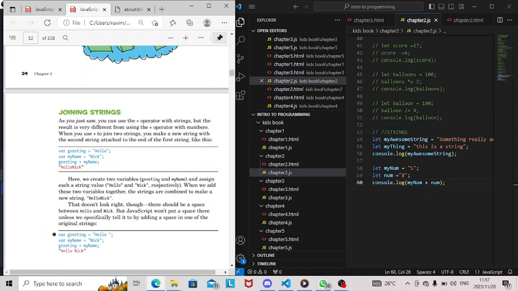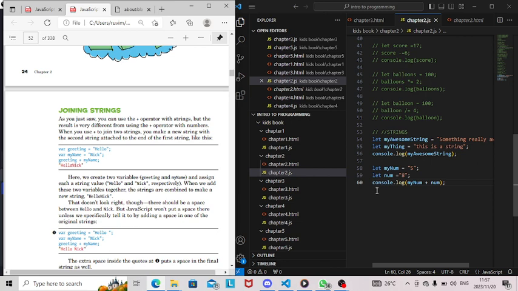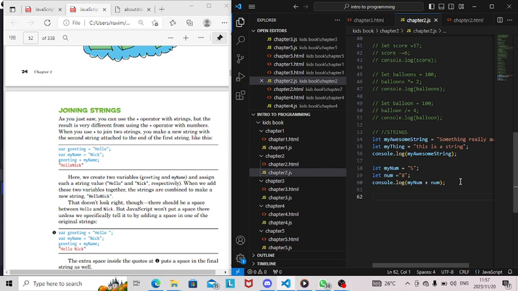Joining strings. Okay, now we are here with joining strings. One thing about joining strings, let me say let my name equals to, okay, and then let my surname equals to there, and then now we want to add these strings.